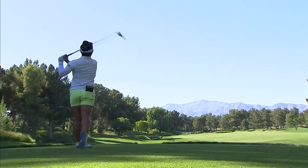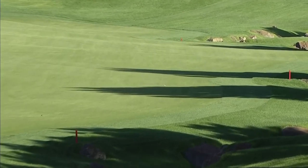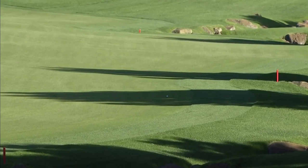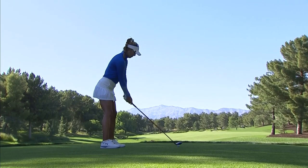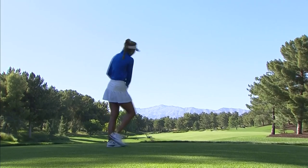The fairway tilts right to left, so you've got to take it down the right side. It can't get quite a big bounce towards the penalty area — that might just run out of fairway. No, it's going to be okay. She placed it right in the shade. She's struggled a little bit the last couple of years — her last top 10 was in 2016.